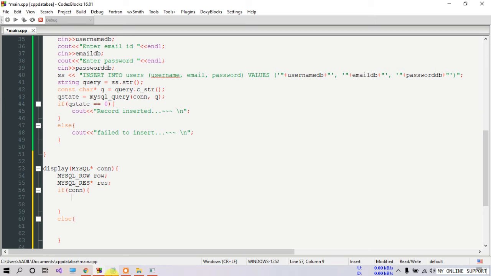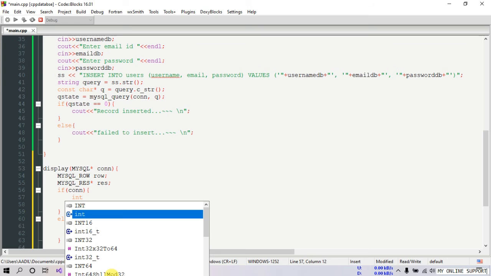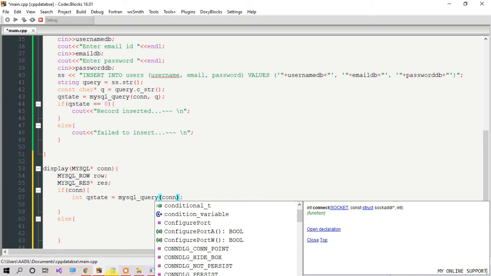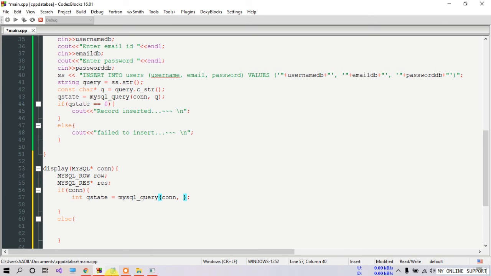I will declare an integer type variable qstate. qstate is equal to mysql_query, and inside it I will write the connection variable first, and another is the query.